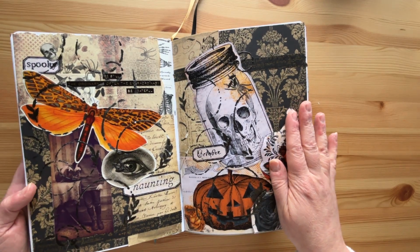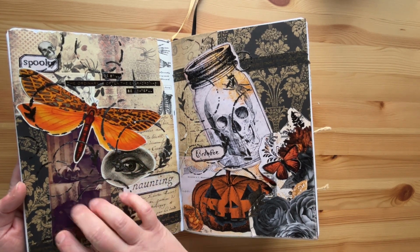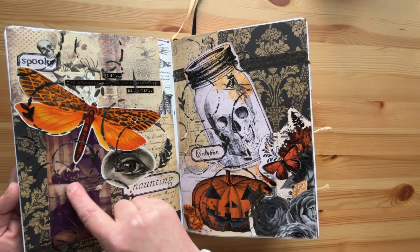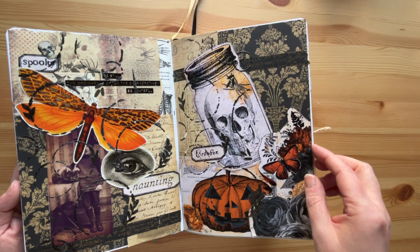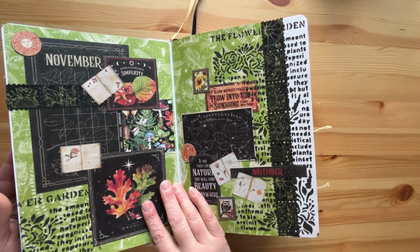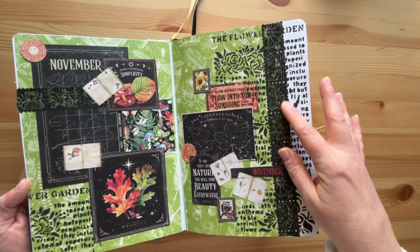This is just a variety of different things. I think the different thing here that I started to learn how to do was to use stencils completely over a page just to create some interest. So this is one of the Stamperia coffee ring stencils that I just used some paste with, and then different collage material. Life's Abundant, so using a Stamperia stencil with some black paste.